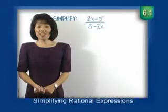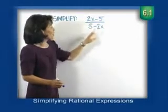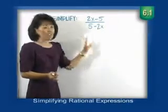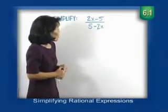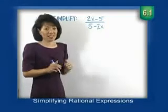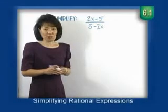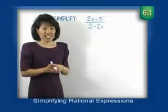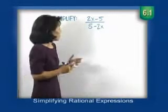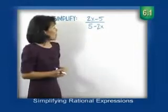Let's simplify some other rational expressions. We're going to simplify here 2x minus 5 over 5 minus 2x. Now, at first glance, it doesn't look that complex, does it? But we notice that there are a couple of things going on here. For one, both the signs are the same. Secondly, the terms are the same, but they're written in reversed order. So how are we going to reduce a fraction like this? They're not perfect squares, so we can't use the difference of perfect squares. There's really not much we can do because there is no greatest common factor. So we're going to have to think about this a little bit.